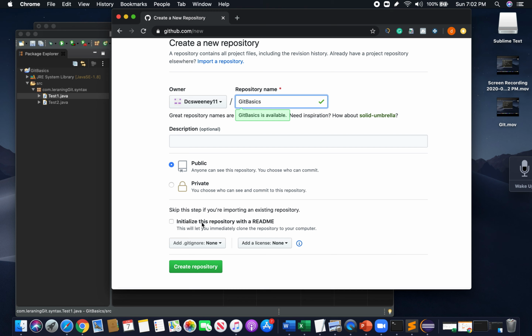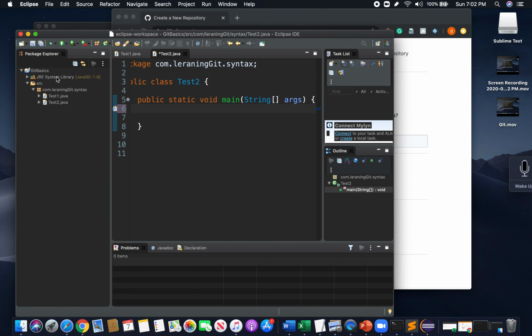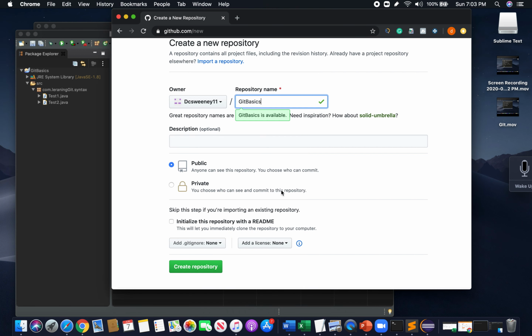With README. So we don't need to do that, right? So in our last video, we went ahead and created this project, put some code. We've already initialized this, and we've already committed and did everything we need to do, right? So last step for us really is just to push it to a new repository. So I don't need that just yet, or I don't need it at all for that matter. So I'm good with all these options, and I'm going to go ahead and hit create.